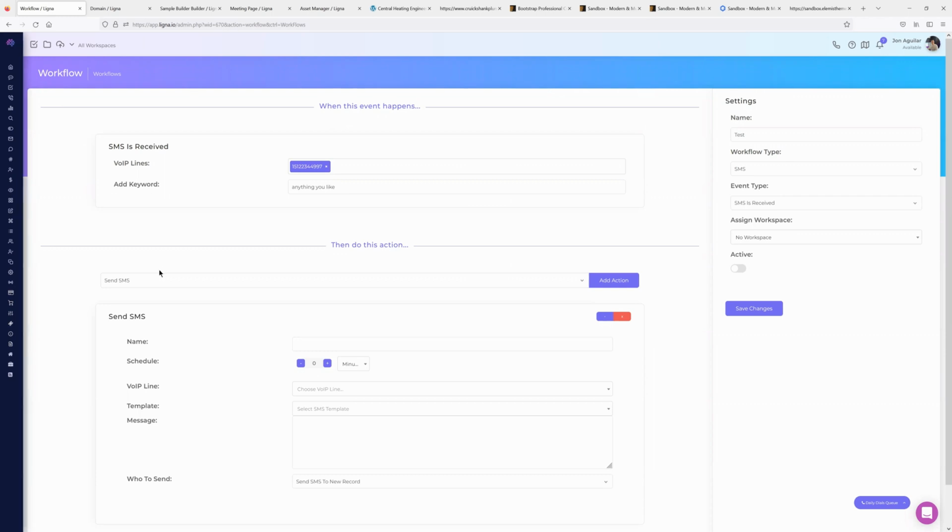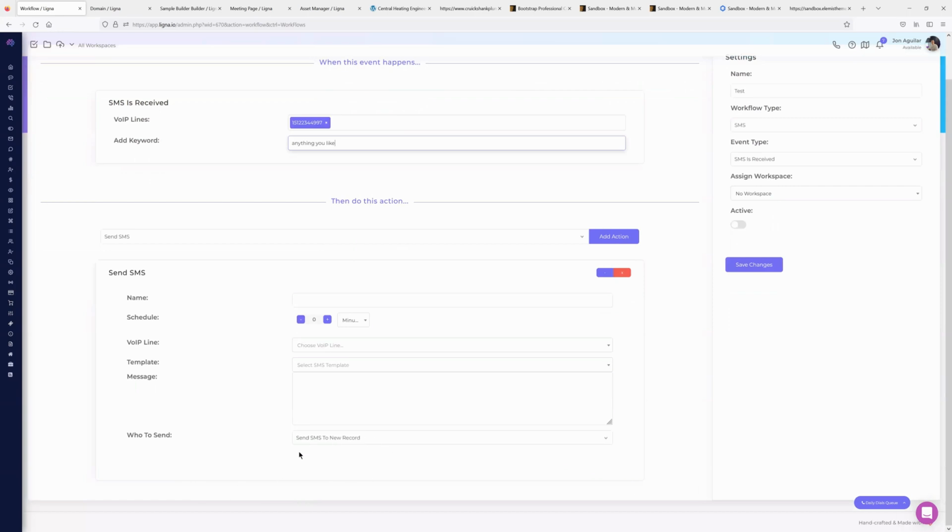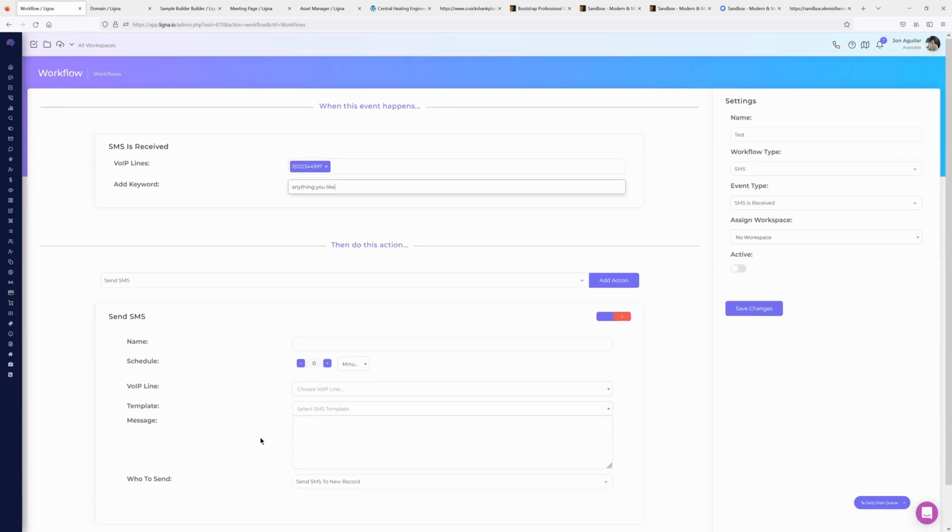Multiple keywords within here? Yeah, that's where it comes down to. You have to create another SMS workflow for a different keyword because it's a keyword phrase match. It's just a single, not multiple. You're going to trigger the one step that you have in here, or multiple SMS messages, right? Because you can add another SMS message to go out 5 or 6 minutes later, or 24 hours from there. So you just have to create another event for the same phone number with a different keyword.